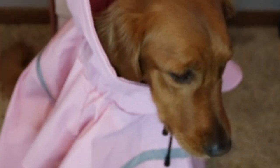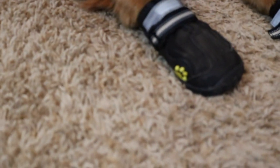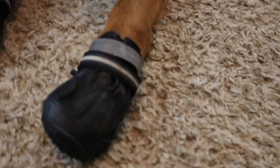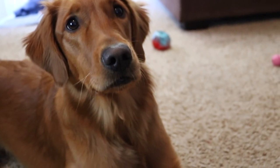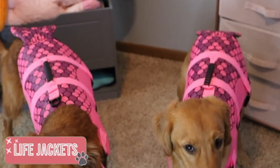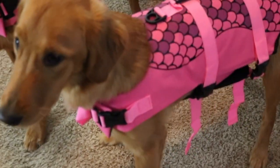Moving on to rainwear — we have a jacket from Amazon, extra large size in pink with a reflective strip. Larsi doesn't even mind it, though I wish I'd gotten a size smaller because it is a little too big. We also got boots from Amazon, size 5 from a seller called Dull Bean — Larsi is not super in love with these but she will at least tolerate them.